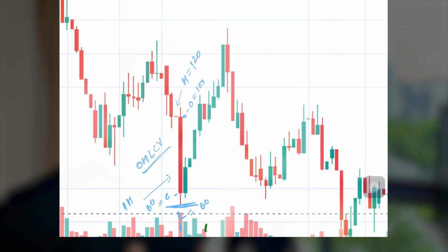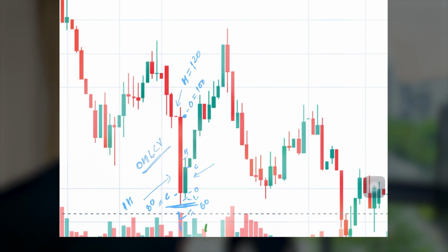Similarly, when we check the green candle, what happened here? This green candle opened at this point, O, closed at this point, which is C, and in this 1 hour, it reached the highest point of this and the lowest point of this one. This is lowest, this is highest, correct?